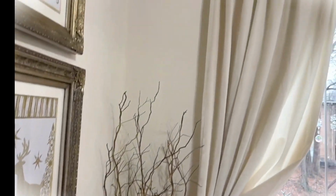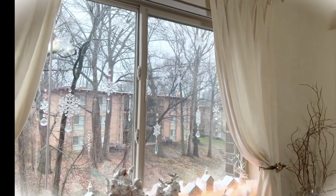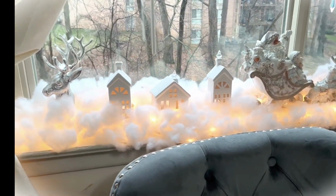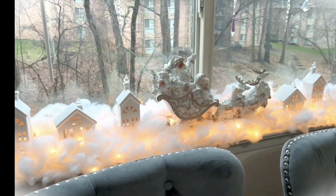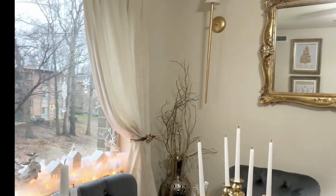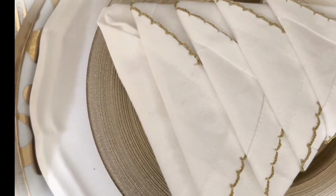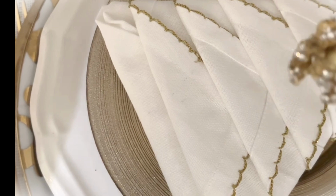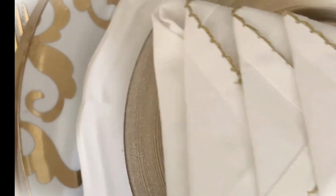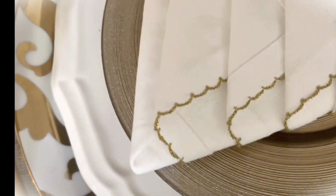These pictures that I'm hanging here are actually the gift boxes. I found those gift boxes at Ross. So I just used the pattern side and I made that picture. So beautiful. The twigs, I got them outside and I just spray painted them gold. My vase came from Ross. My curtains came from Home Goods. That gather sign, I thrifted that. I spray painted it gold. My snowflakes that I'm hanging on the window right there, I got those from Amazon. The little ceramic houses, I got those from Five Below. My Santa and his reindeer, I got thrifting. Over on this side, my wall sconces are from Z Gallerie originally, but I got them from Facebook Marketplace.